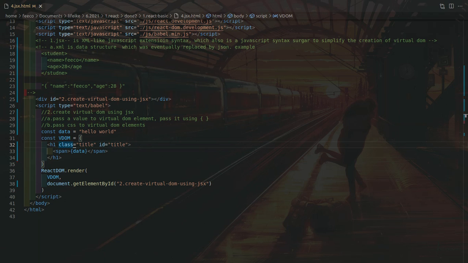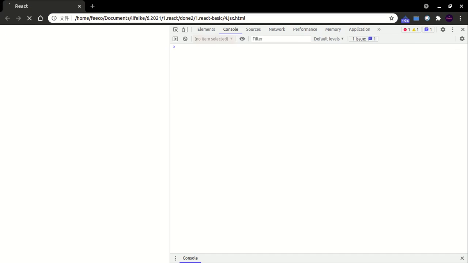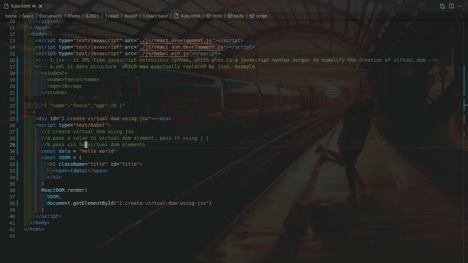It means that React does not allow you to use the class keyword. You need to use className, right? Pass it to className. Why is class not allowed? Because className differs from the class keyword in JavaScript, right?